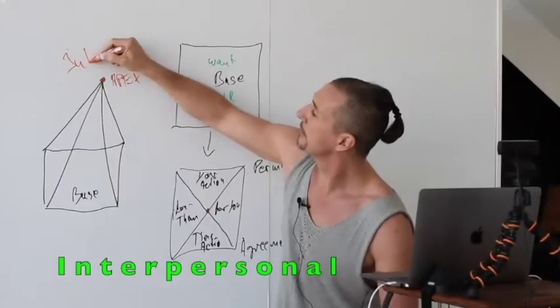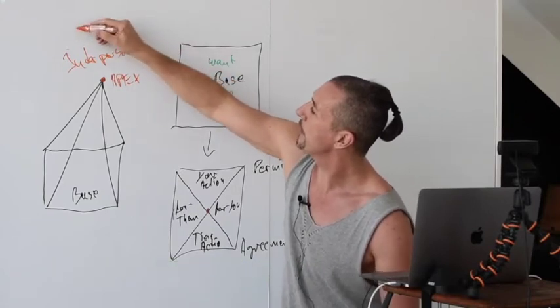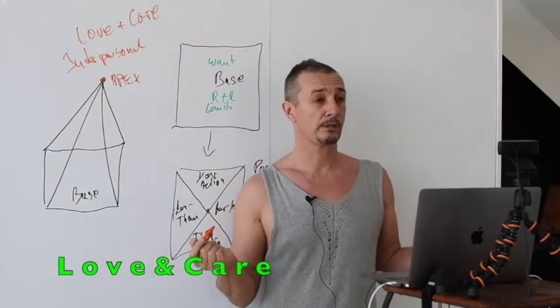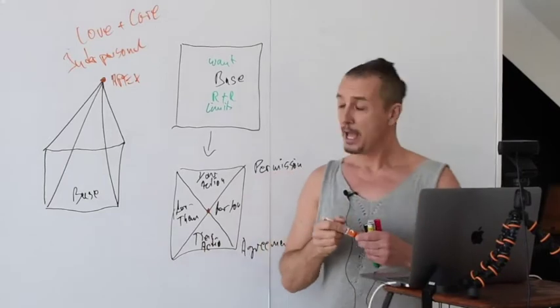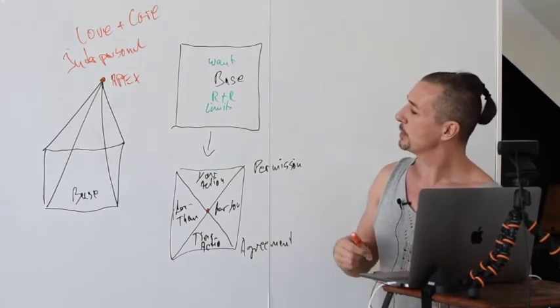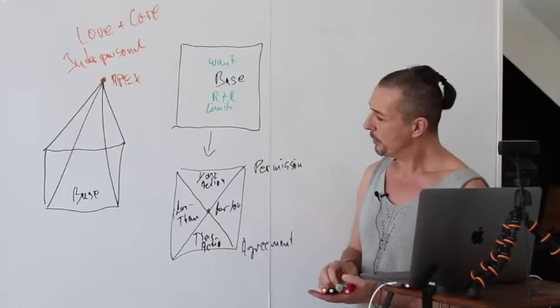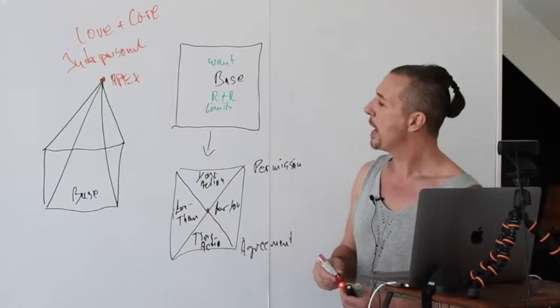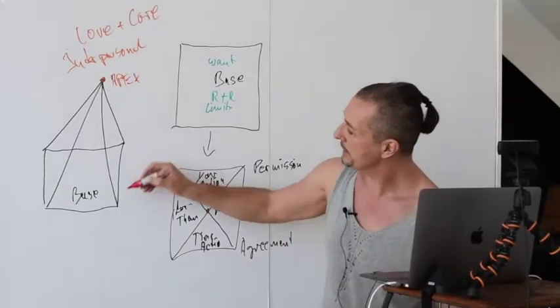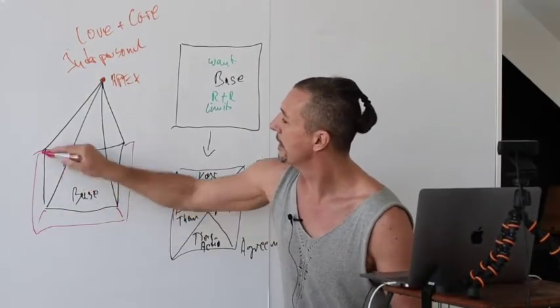You develop here on top, and this is what I call the apex. That's the interpersonal space of love and care, and that's where we all want to be with another. If we're not here, if there's no love and care, if we're not really connected to other people because we have no agreements or no limits, we can't express our boundaries, then we probably go down into a place beyond the base, what we call the shadows.